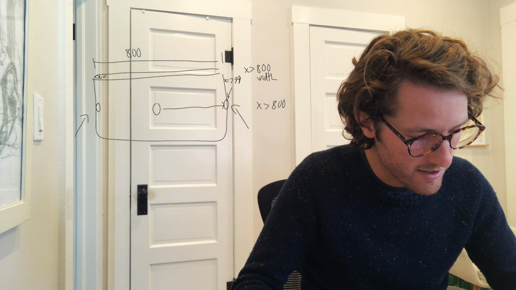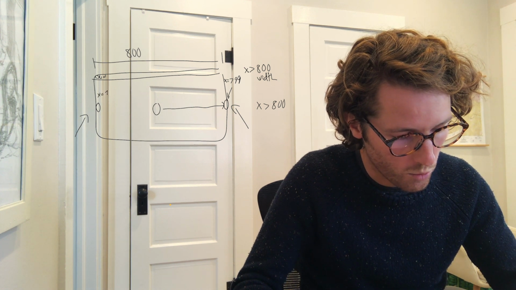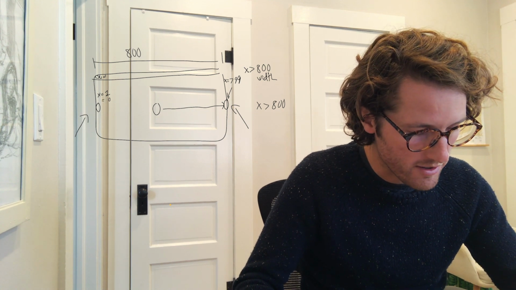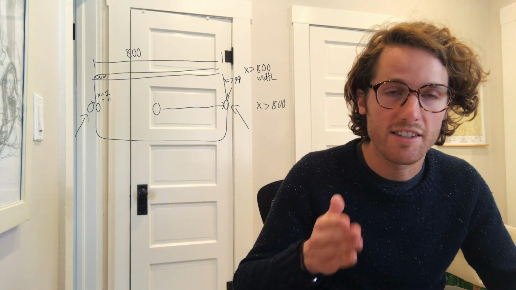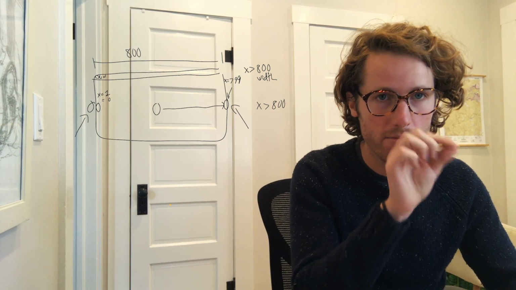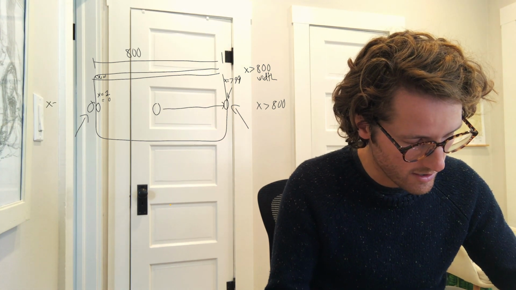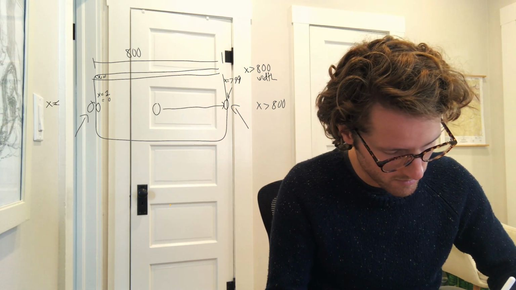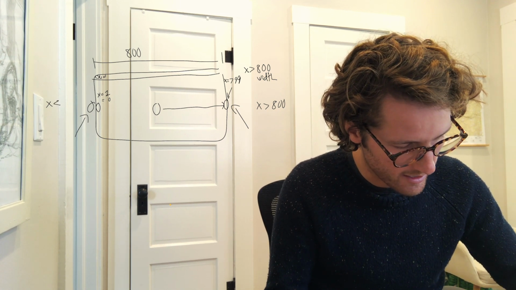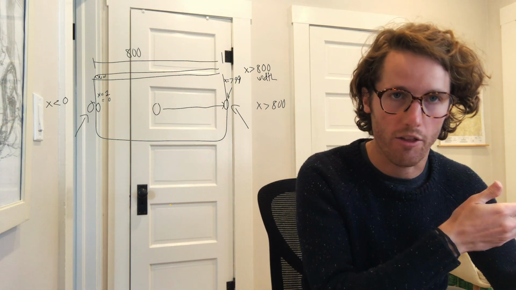When our ellipse is right about there, we know that x is probably 1, or maybe even 0. But when it's off the screen, that means it's less than the edge of our screen, which in this case we know we start from 0, so it's going to be less than 0. So x is less than 0. That's the condition for when we've gone out of bounds the other way.